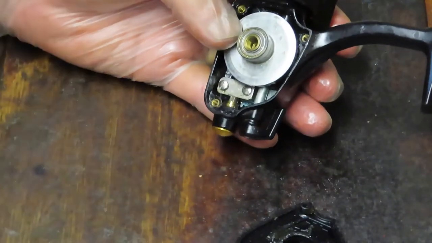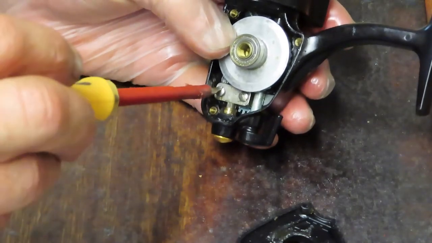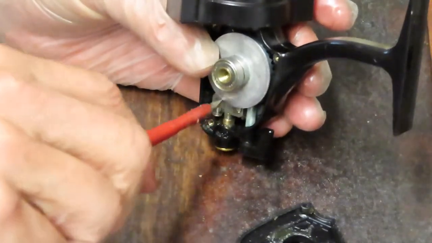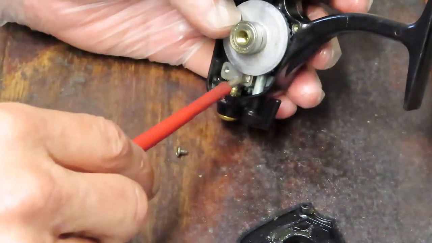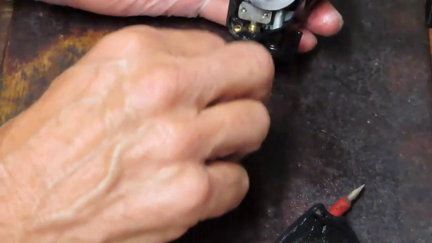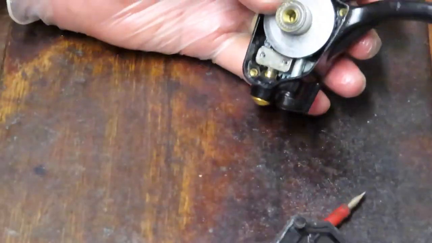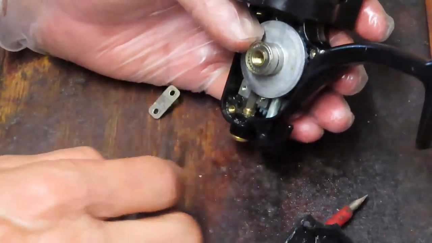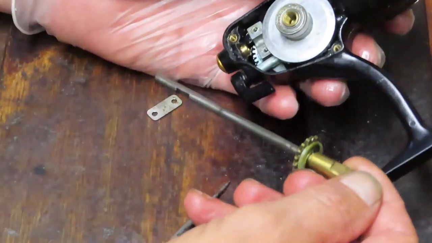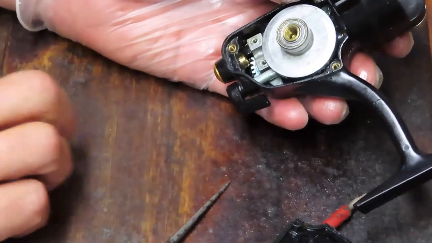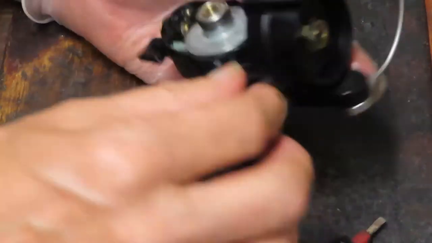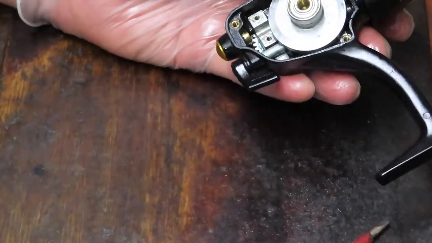So first thing you want to do is remove the two screws from the block here. That little hold fast plate is going to enable us to remove the axle. I'm just going to put these two screws on the bottom of the deck here for a moment. And I'm going to put them into my parts tray. After you take those two off, there's that plate that holds the axle shaft to the crosswind block. That comes off. And then next up, the axle shaft can be removed by pulling up and out on that. So if you have any questions about this, you would go to a schematic diagram of the reel. And that would show you how the pieces and parts come out.